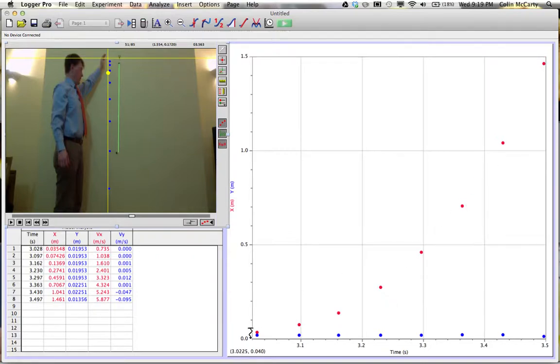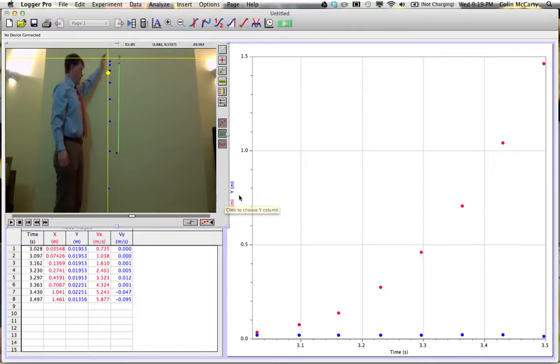I've got a red line going up here, and I've also got this blue line along here. Well, I only need the dots that are in red. These are my velocities for x. Remember, I switched x to be going down so that I could have positive data. So really I only care about the x data.